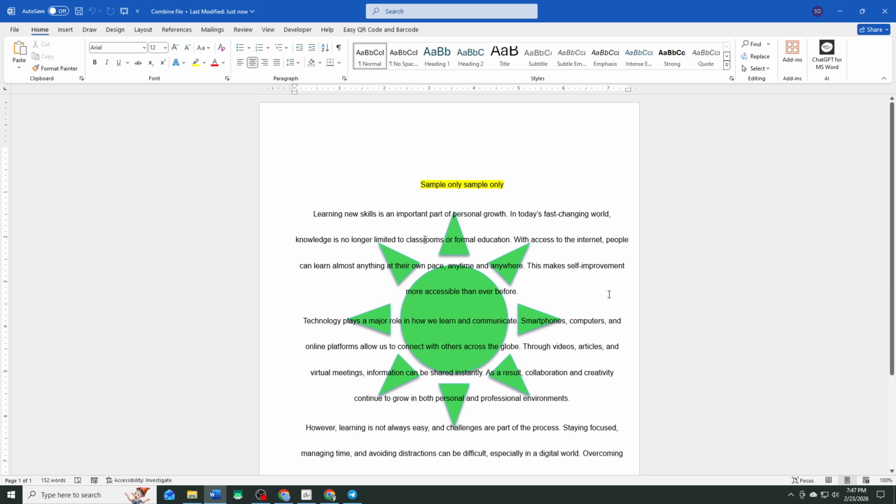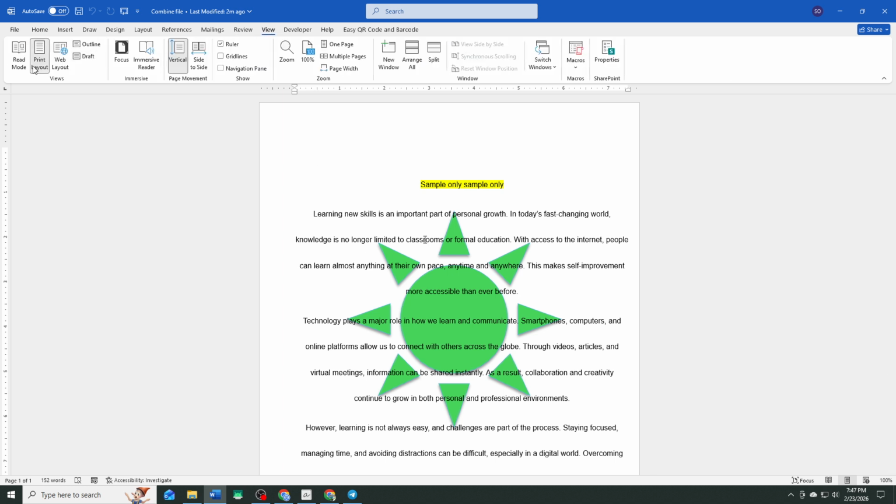First, open your Microsoft Word document and check the bottom right corner of the window. If the zoom slider appears grayed out or inactive, the first thing to check is your document view. The zoom slider works best in print layout, web layout, or draft view. Go to the View tab at the top of the screen and select Print Layout. Switching to this view often restores the slider's functionality because some views, like Outline or Read Mode, can disable it.